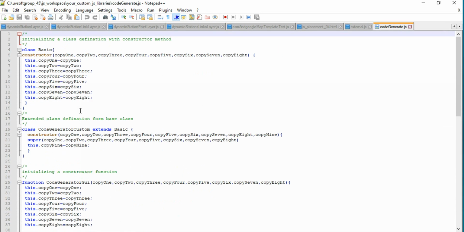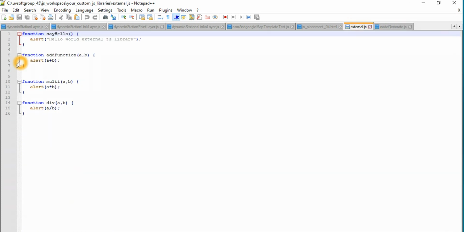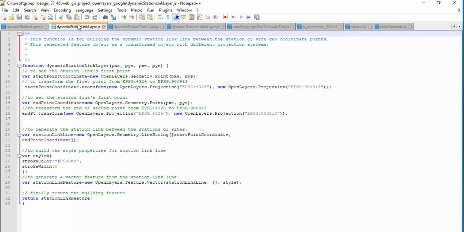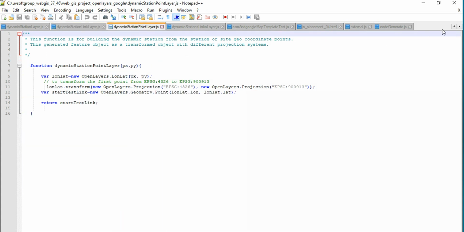But the very simple JavaScript functions are what you already showed in the web page: hello world, add functions. Then you can start from how to write the JavaScript functions, as compared to here, where you see the little bit complex integration of the OpenLayers libraries, and based on the OpenLayers libraries, you write your custom JavaScript functions and integrate those functions into your HTML page. That's the complexity of your programming.